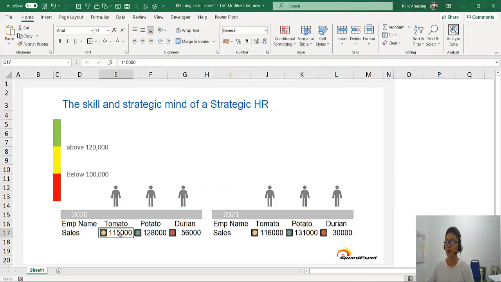Now you can see that the tomato is reflecting the change, 115,000, 116,000. And that is how you use the Iconset as a KPI, to easily highlight who are the high performers, the low performers, and the average performers.